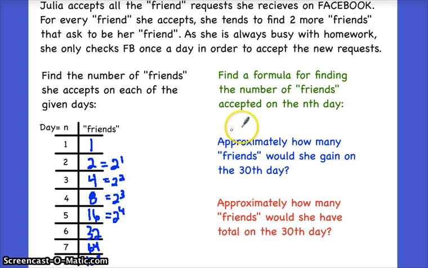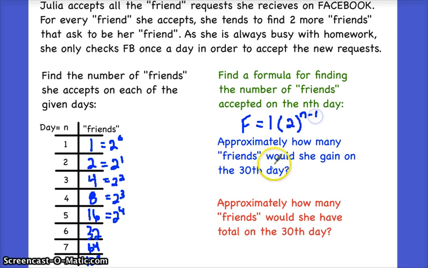So if I wanted to find a formula for this, I could say that the number of friends that she has, f, equals the fact that she started off with one friend, right? But then took that times 2 over and over and over again, or 2 to the nth power. Now the only problem we're going to have there is if I plug in 1 for n, that's 2 to the first, and I'm automatically going to start off at 2, or 2 to the first power. Problem is, 1 is only 2 to the 0 power.